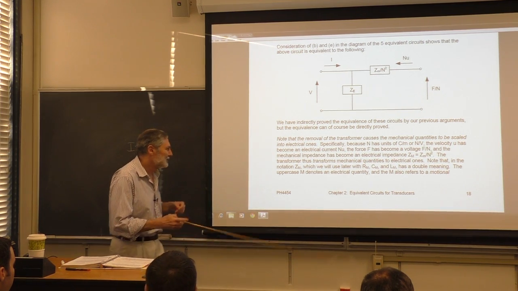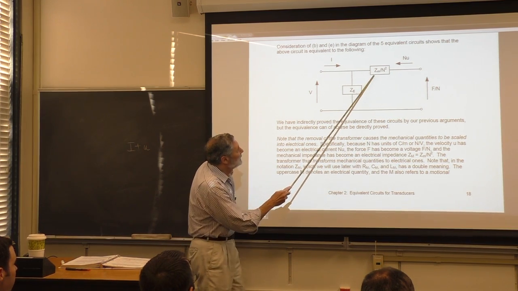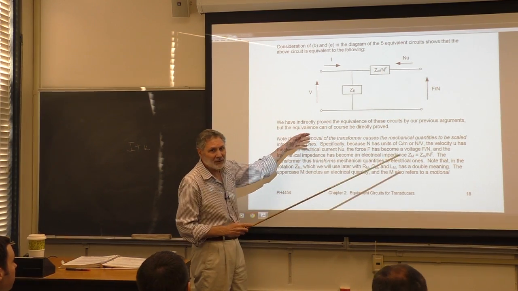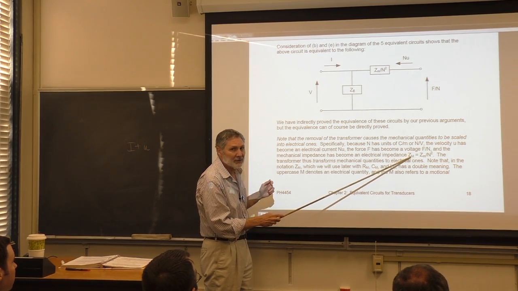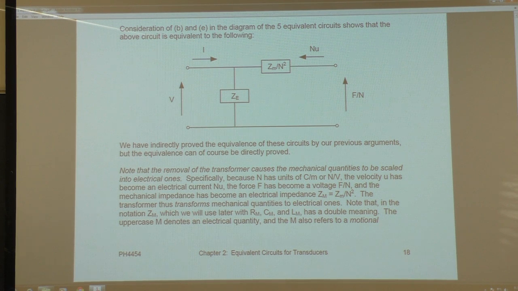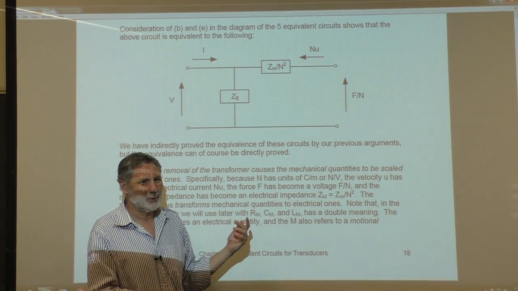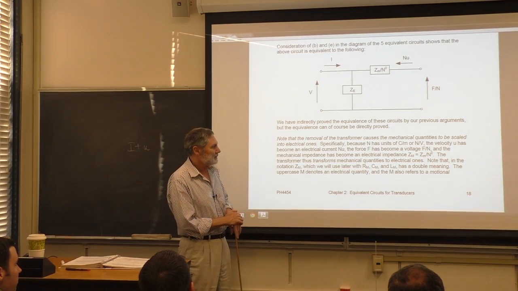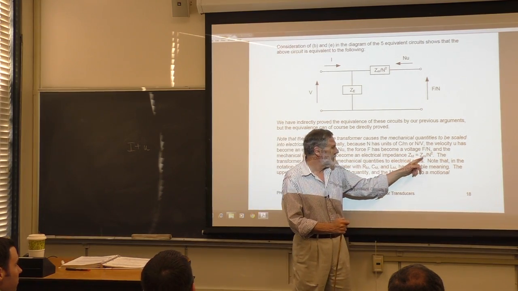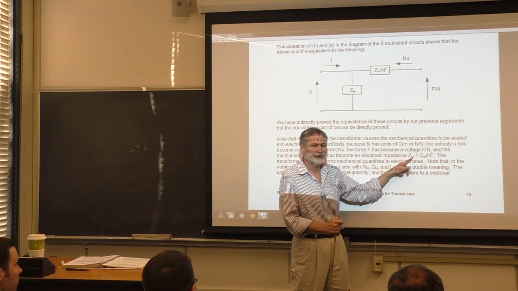Oh, and here's something. You'll notice here, I think I did it right here. Now that we've gone fully electrical, we use a capital M here, because it's an electrical quantity, we use a capital letter. And this is a weird coincidence. This M actually refers to two different things. We've taken the mechanical impedance and made it electrical, so it's gone from lowercase to uppercase.